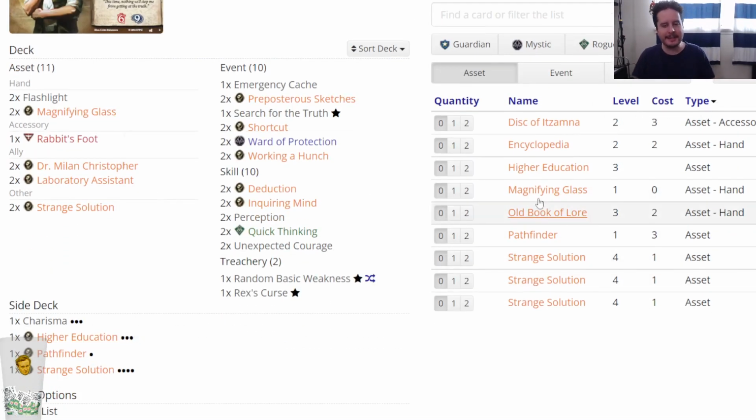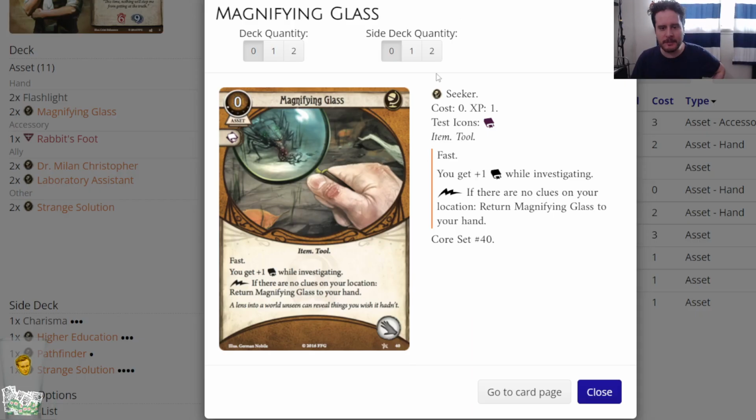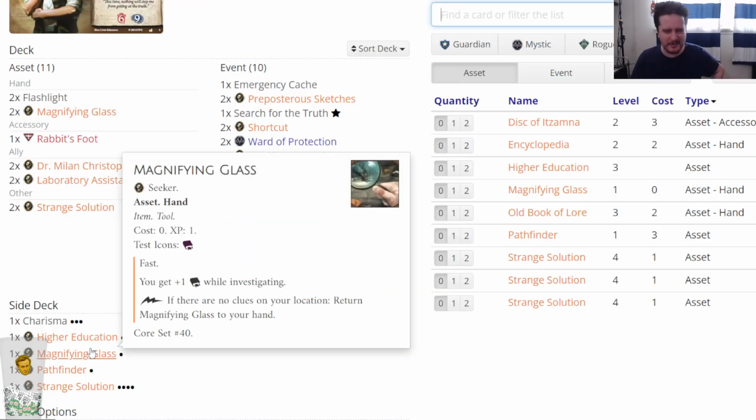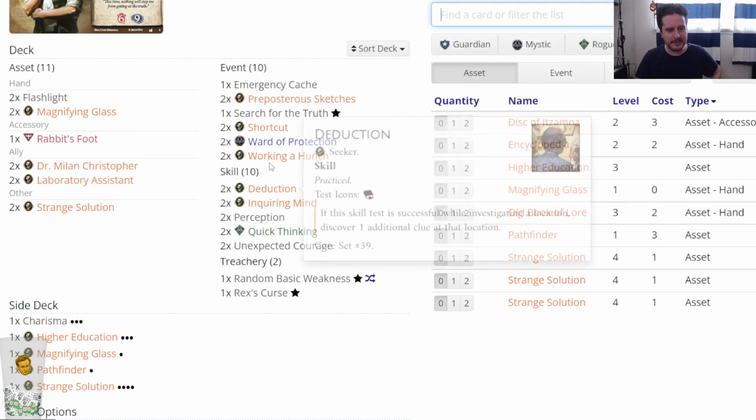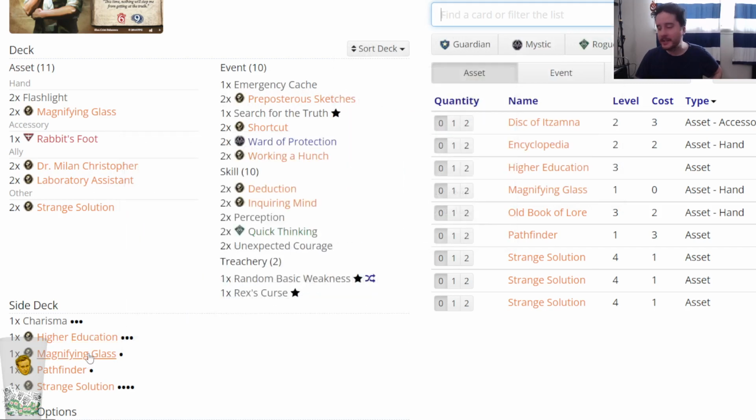So those are our assets that we want to look at here. You also could make a case for an upgraded Magnifying Glass when the time comes. One thing that upgraded Magnifying Glass can do is you can return it to your hand and then use your Higher Education if you needed a 5th card. I don't think it's a priority upgrade, but it is an upgrade that you can consider.